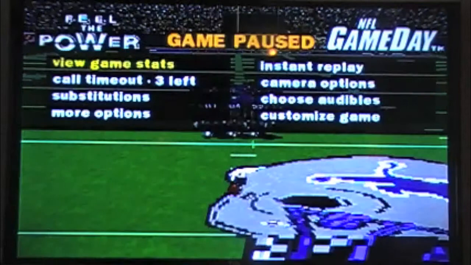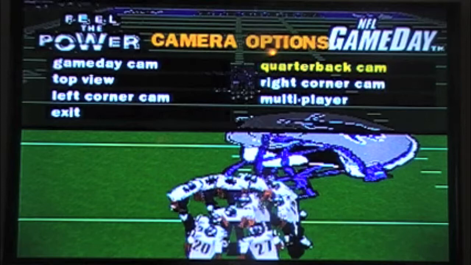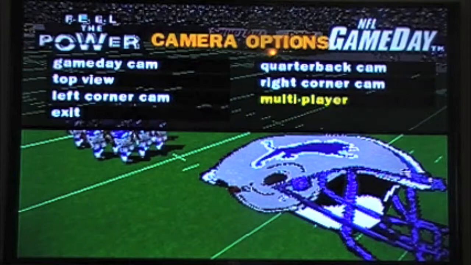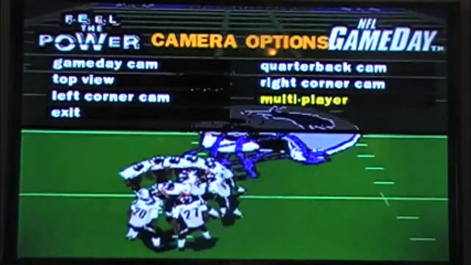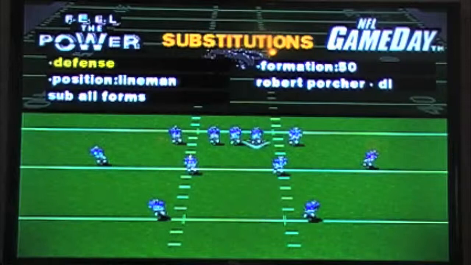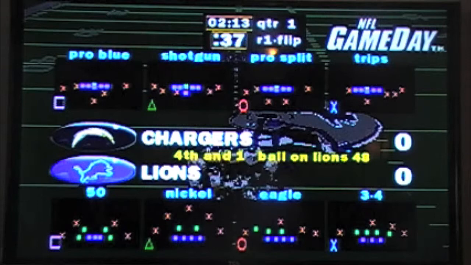Hold on a sec. It's fourth down, that's cool. I gotta change the camera, it's too close. Yeah, Game Day is too close. Top cam, left. Nah, let's go with the top view, that's good. I like that. How's the substitution system in this? Alright, this time you can just sub for all formations. That's good. It's a bit too complex, but you can figure it out. Alright, let's do special teams.